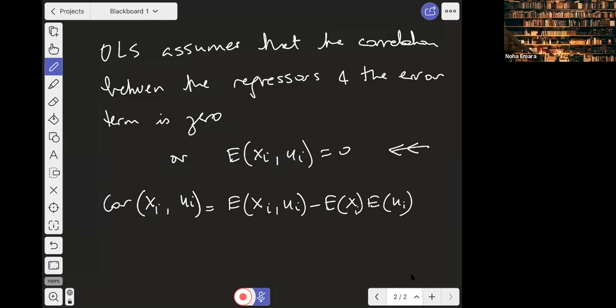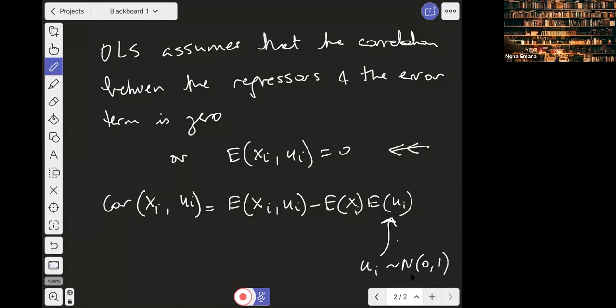Because we know that OLS assumes the expectation of ui, the mean of the error term, is zero, the error term is assumed to be distributed normally, centered on zero with variance one.